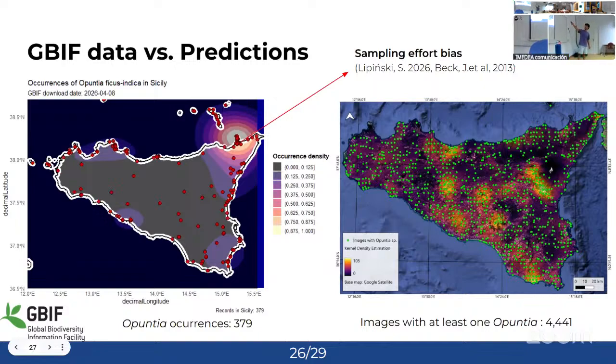Comparing this to our map, first, we have seen 4,000 images with presence of Opuntia, and we know that if there is one Opuntia, most likely there is more Opuntia. Also, the hotspots do not correspond with the map created with GBIF data.